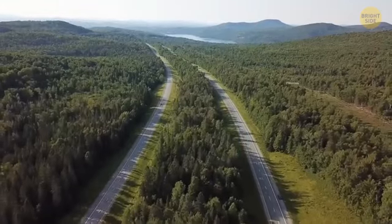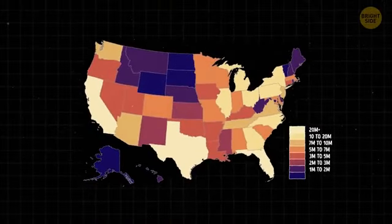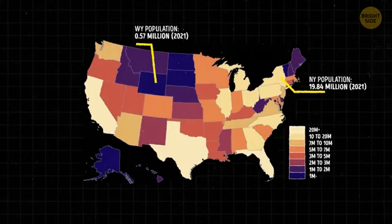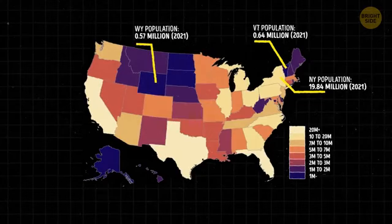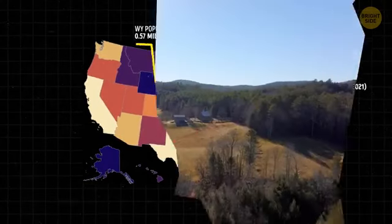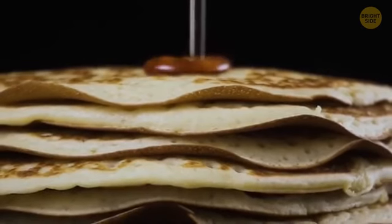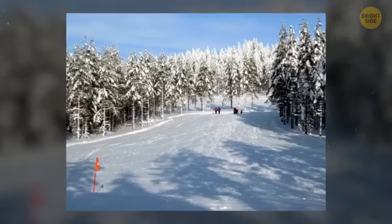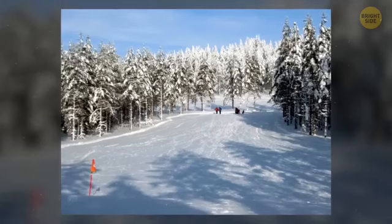Vermont is an excellent state with tons of natural beauty. It's the perfect place for starting a farm. The state has a population of a little over 500,000 people. There are more folks in a few blocks in New York than the entire state of Vermont. It's a rural place, not ideal for building huge cities. But if you love farms and maple syrup, then Vermont is a haven for you. It produced over 2 million gallons of maple syrup in 2003. Vermont is also very cold, so people have invented snow golf. They would paint golf balls red and play in the winter on hard, icy snow.